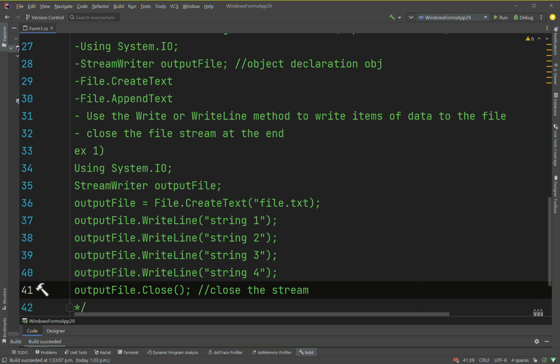So let me just see what else we have here, what else we can talk about before we move on. Okay, so we were just going over writing data to a file. That's as far as we went, file accessing and using files for data storage. Okay, so we went as far as writing data to a file.